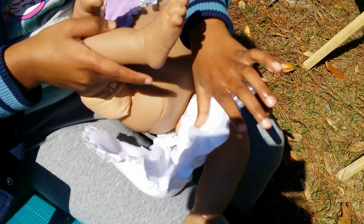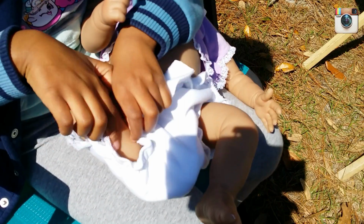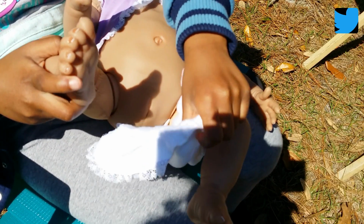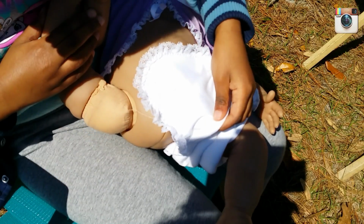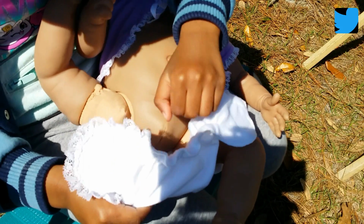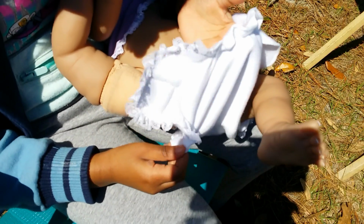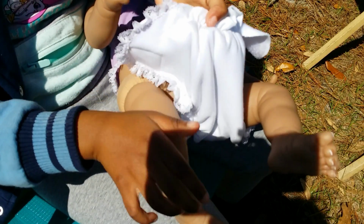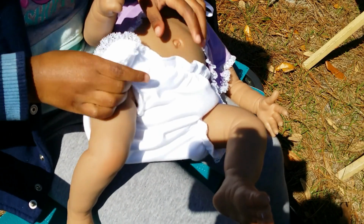It's so inaccurate. They are playline dolls that are just very high-end and well crafted. Nobody painted these dolls with all the detail that you would use for a reborn doll. There's no modeling, there is no shading, there's no veining, there's no creasing, there's none of that when it comes to these dolls. They're just like the factory dolls you'd find at Walmart in the way that they're painted. However, because the sculpts themselves are so realistic, and the body parts are made of really great vinyl that's soft, they are better than the Walmart dolls in that sense.